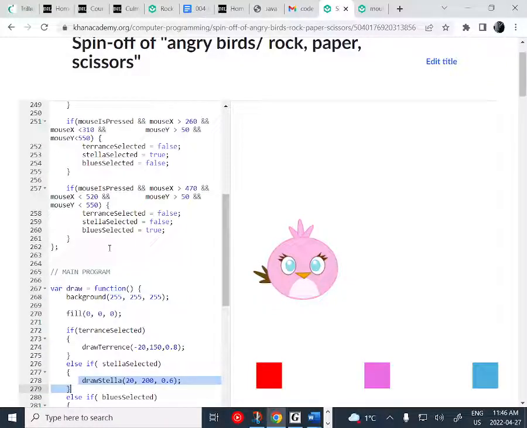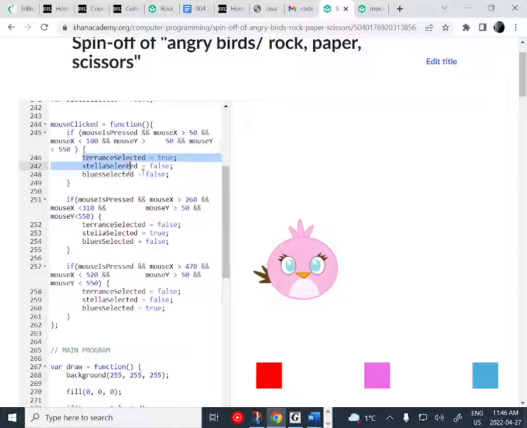Now, by the way, you probably want to do a lot more than this in each one of these if statements. That's just for the drawing aspect. You probably want to generate your random number for the selection of the computer. So the AI should generate a random number from 1 to 3.